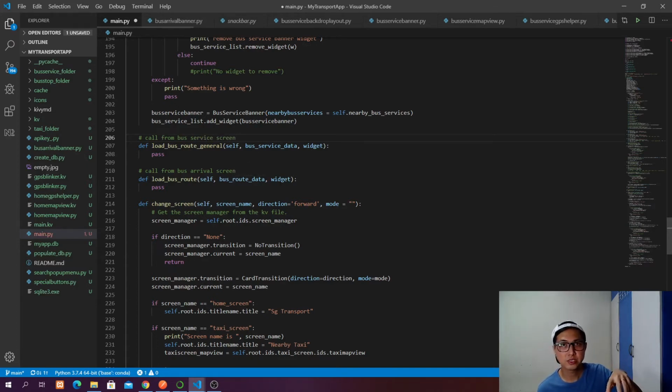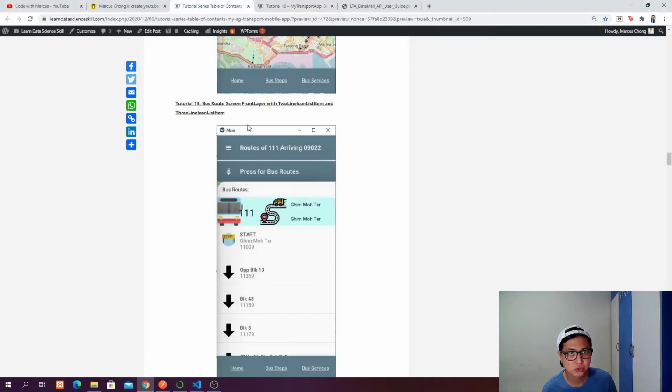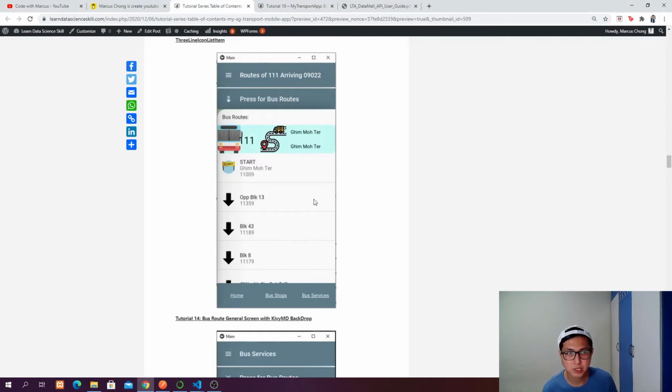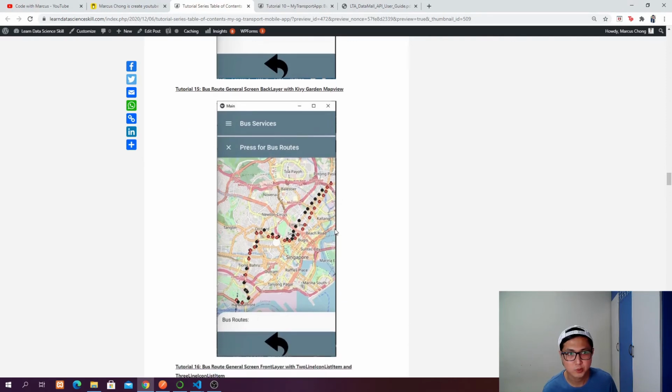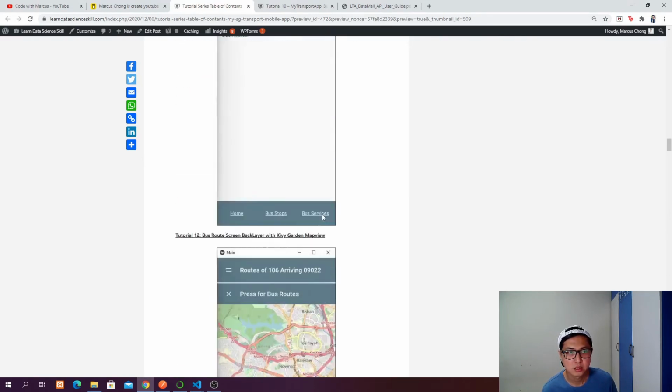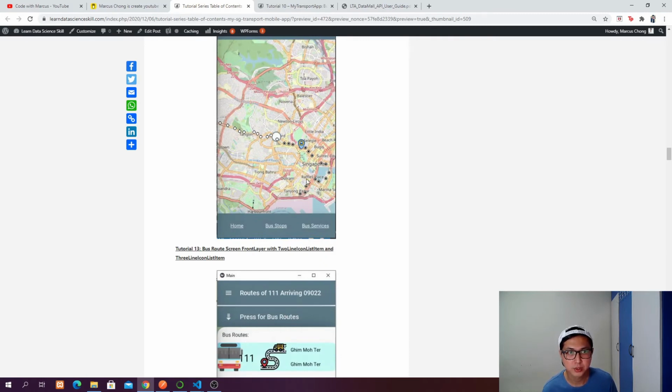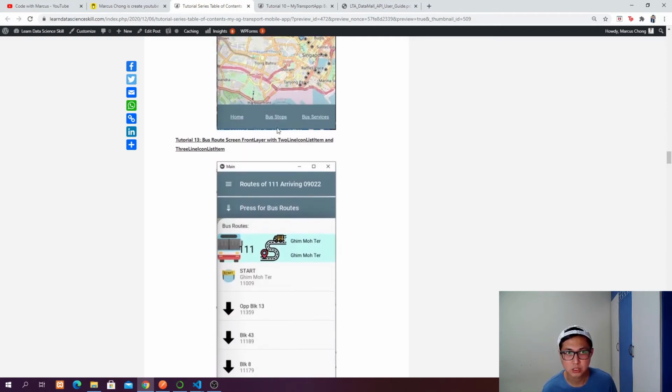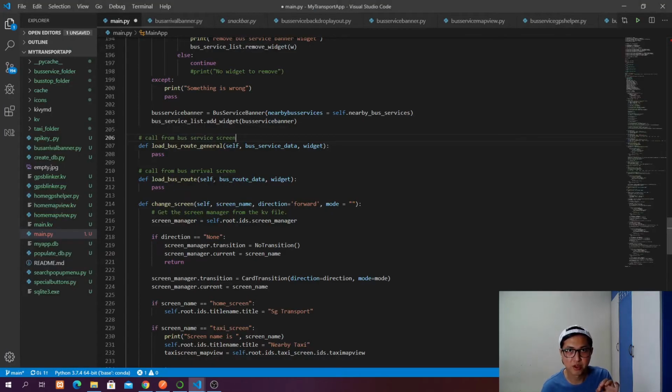When you are at the bus arrival screen, you know the bus stop, a particular bus stop, and you know a particular bus service, and you know that this bus service is going to this bus stop. You are clear about that, and therefore when we load the bus route, we can show the user that the particular bus is going to arrive at this particular bus stop. So you can show that these are the bus stops that the bus has gone through, and next is going to come into this bus stop. This is what we can show to the user with the information from the bus arrival screen.